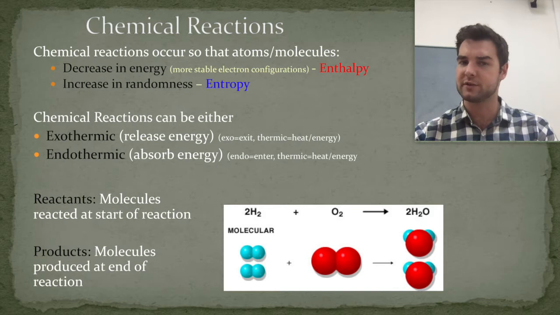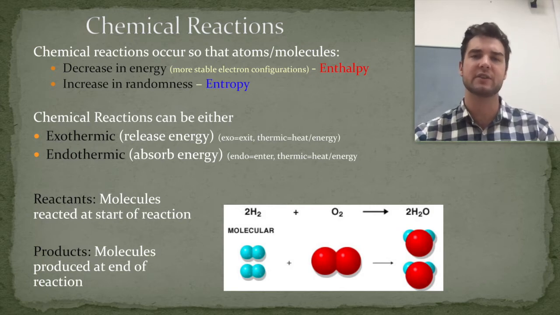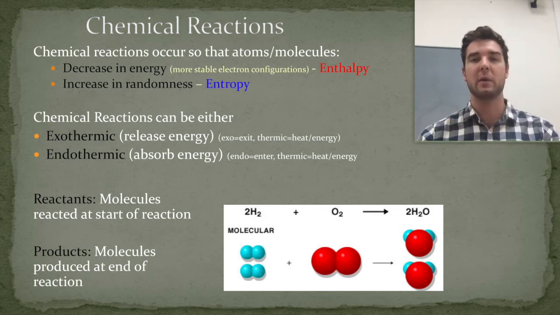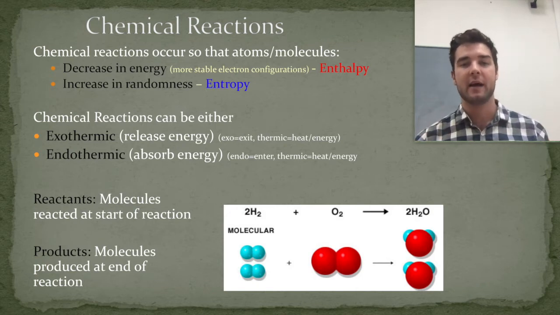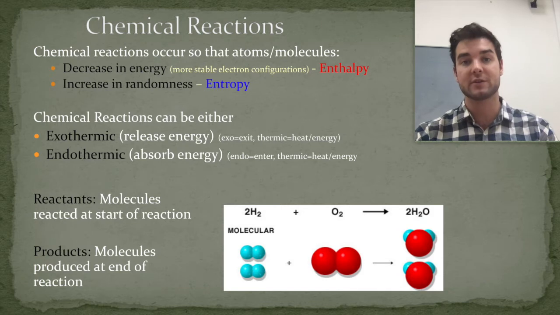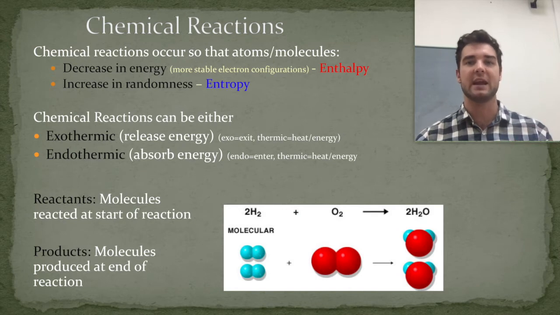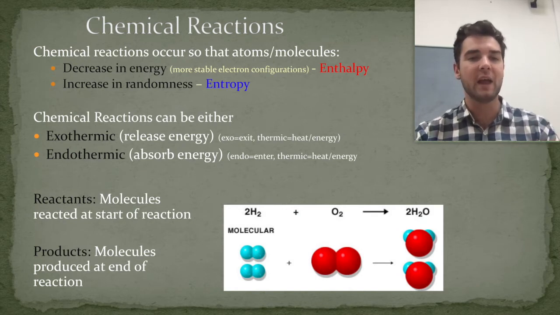So chemical reactions, let's talk about enthalpy. In terms of the energy side of things, they can be exothermic. That means they release energy. Exo means outside, thermic means thermal or heat, so they're releasing that heat. And so if you have an exothermic reaction and you touch the test tube, it'll be hot afterwards, or like an explosion. It's releasing energy as heat, light, and sound.